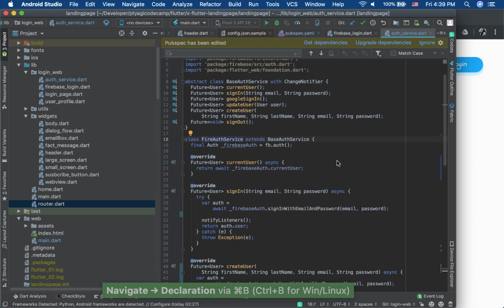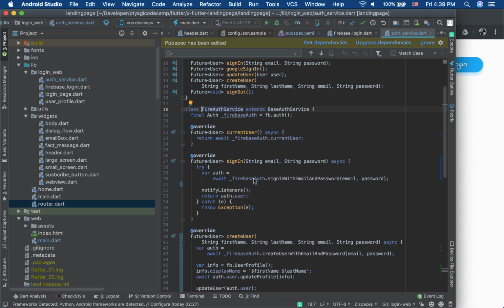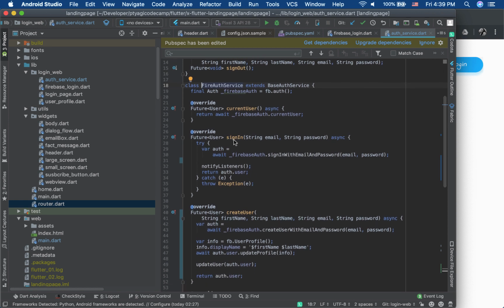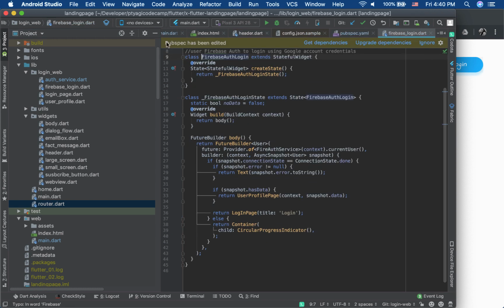So this is the one which is emitting the events, and once a user is signed in, for example right here, signed in using the email and password, it notifies its listeners. So to register with this observable, main dot, sorry, where's my header router?